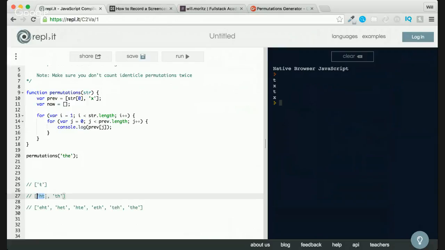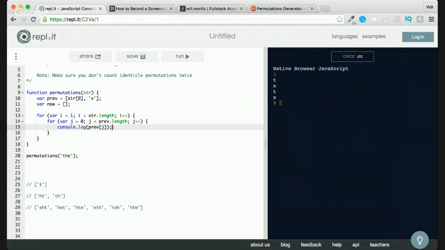This is going to require one more loop. So before we were looping through the string. Within that, we are looping through this array. So in this case, once and again. Now we have to loop through this index of the prev array in order to push into the new now array this again, but with E pushed into any slot that's available.